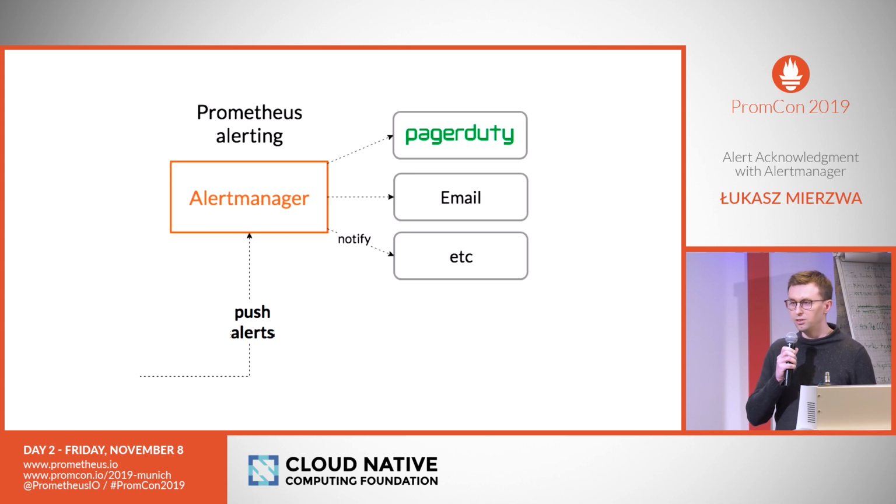Typically, the advice is to use systems like PagerDuty or OpsGenie, push your alerts to those systems, and then manage all the pages inside them, which is good advice, but not everyone uses those external systems, or sometimes you don't want to push those alerts there. And I did want to have an acknowledgement system with just Alert Manager without any external services.